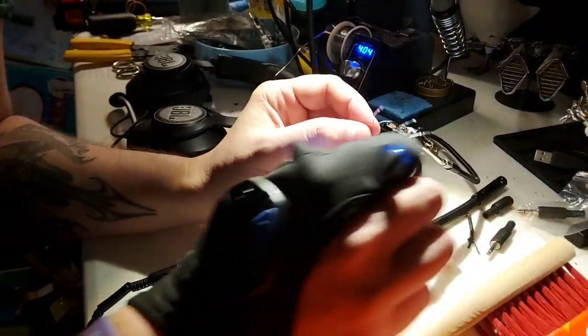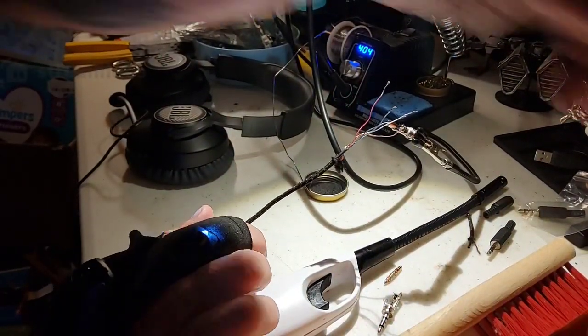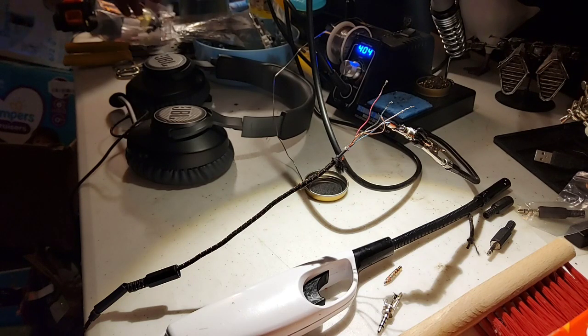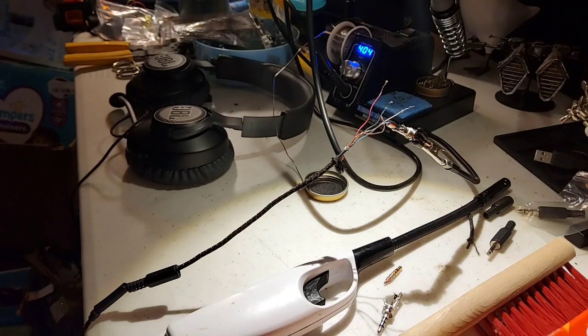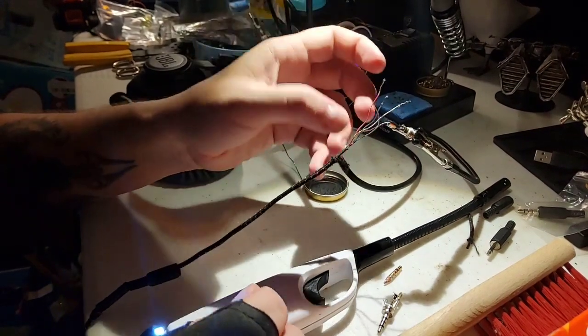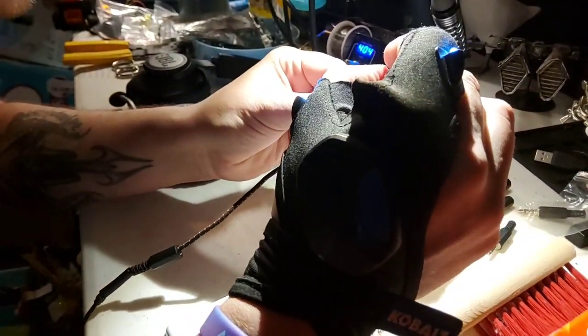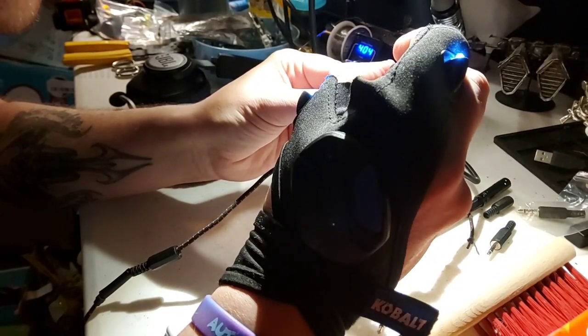Let me find my little heat tubing because I got it around here. It's right here. You don't need a whole lot of heat tubing for this, so I usually just trim it back, because there's really no reason to use up way too much of it. It doesn't really change anything. It might make it a little more resilient against things like moisture getting in, but that's not really much of a problem if you're not taking stuff outside. So I'm going to go ahead and get this on here.